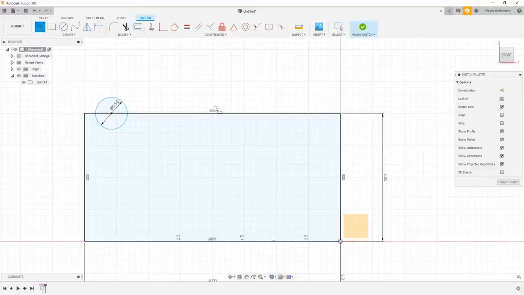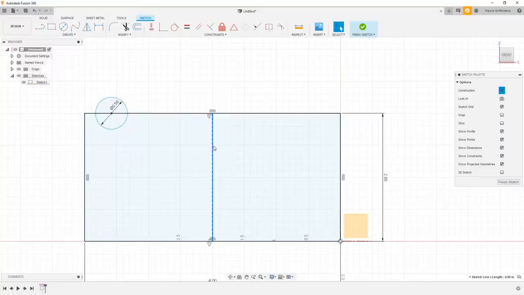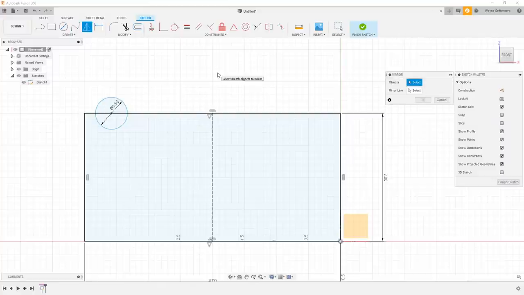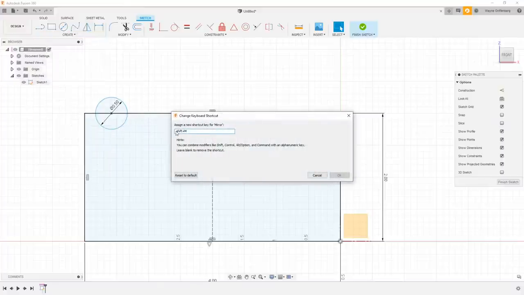Again, drag down, attach a line from the center and down. And I want to turn this into a construction line so I don't end up with these two halves of our design. So I'm going to select it and hit the X key, which makes it a construction line. So now I'm just going to mirror this feature, right? I have a quick key that I set up, which is my Shift M to bring up mirror. You can always go up and choose the tools that you want to have as a quick key. In here, if I select those three little dots and hit change keyboard shortcut, you can add your own keyboard shortcut, right?